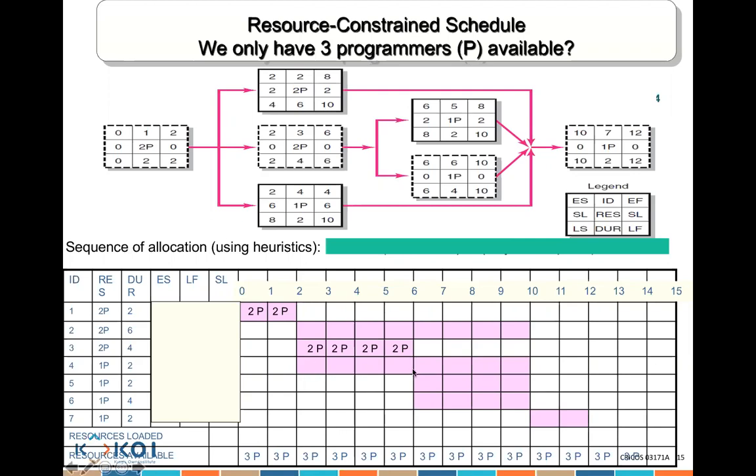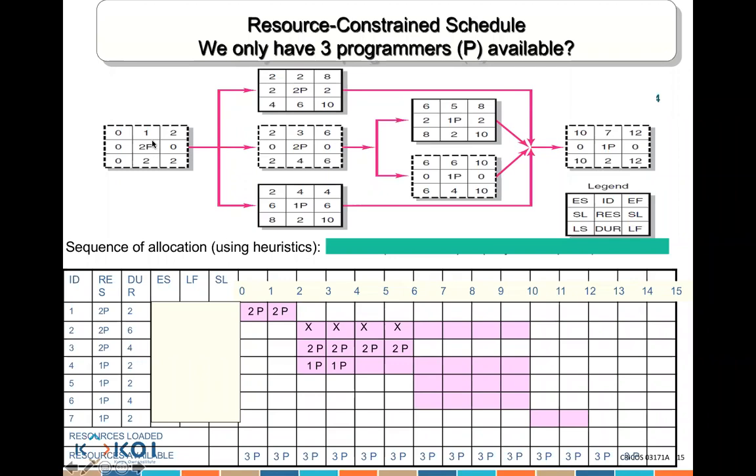And when do I start 4? What do I put in this box? 2 to 4. What would I put in each box? 1p, because I have one person. I put nothing here because I can't start that activity since I do not have enough people. And I put 1p here because I have only one person, and I can use that one person between day 2 and day 3. Does that make sense? Yes, sir.